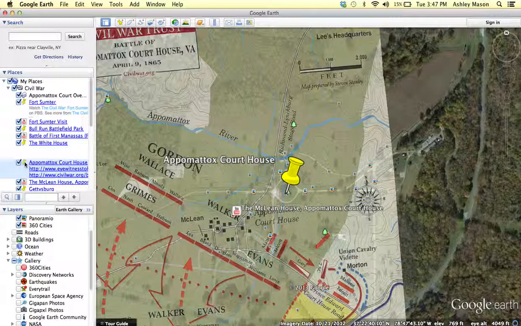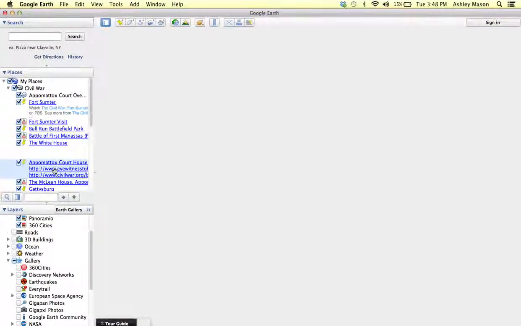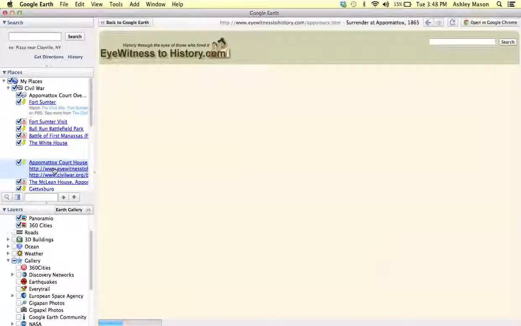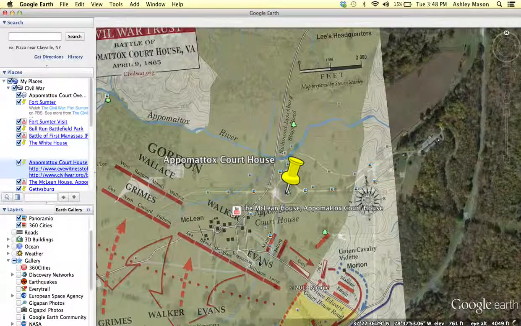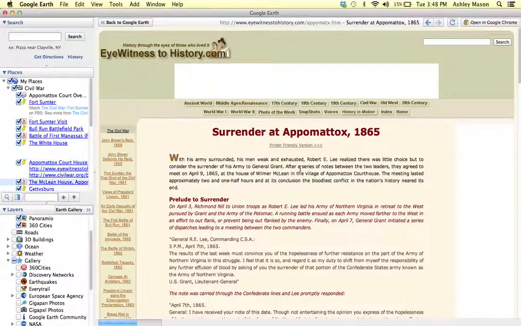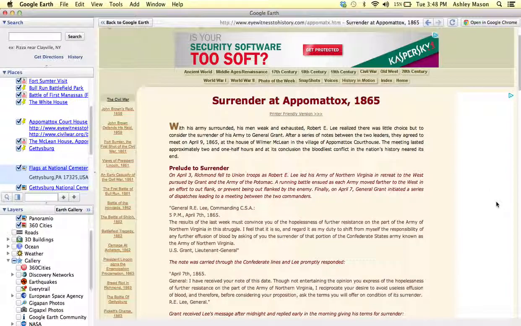We have a map overlay of what it looked like at the time, and that's what's important at this pin, because we have several things going on. First, we want them to see how it appeared back in the day, overlaid with how it looks now, modern, so they can form a deeper connection to the events. We also have an eyewitness account of what happened, and we want them at this point to read the eyewitness account, because this will give them some perspective from the standpoint of both sides.